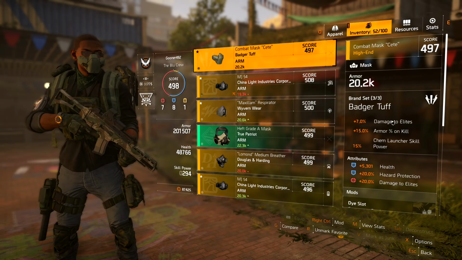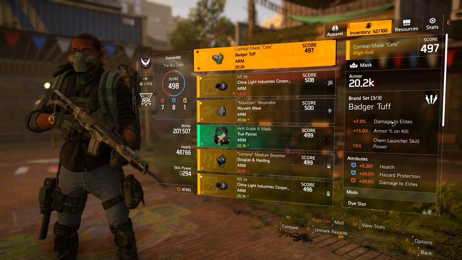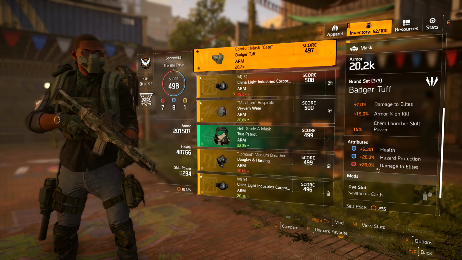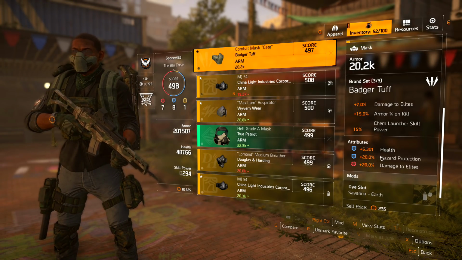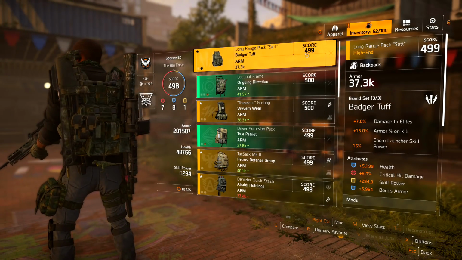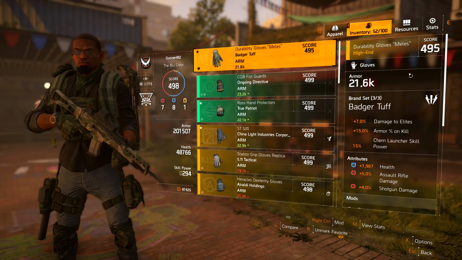And what's really cool about this particular mask is I got some great rolls on it as far as I'm concerned, because we've got damage to elites from the brand set, and one of the attributes that we rolled is plus 20% damage to elite. So this mask is giving us a lot of benefits. That's pretty cool. And we got the rest of the Badger Tough stuff. We got the bag over here, the backpack, and the gloves.